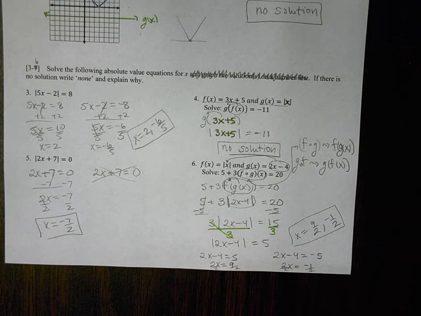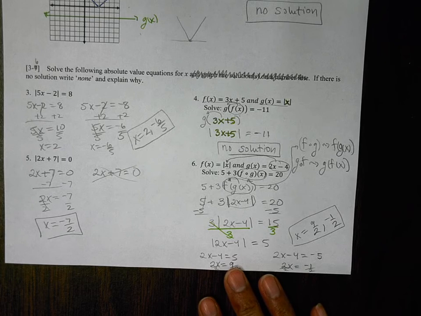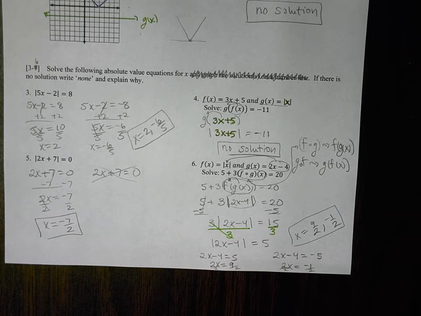So answers are not always going to come out to be nice whole numbers. Sometimes you get fractions, but fractions are our friends, so we don't freak out when we get them. And that is it for this lesson. Because we finished it, you don't have to wait until class time. You turn this in right now as soon as you're done, PDF it, and turn it into Google Classroom. That is it for this lesson.